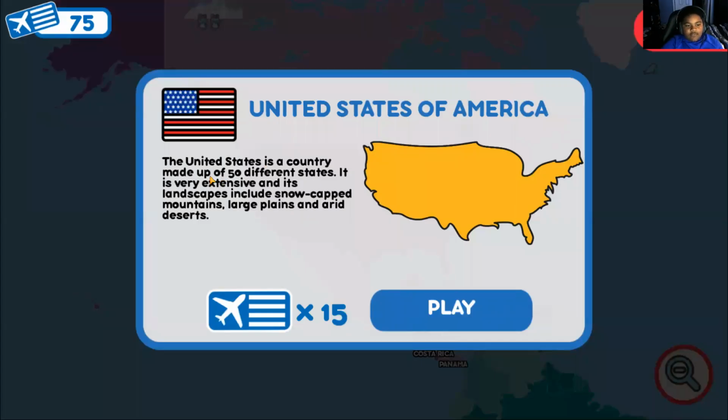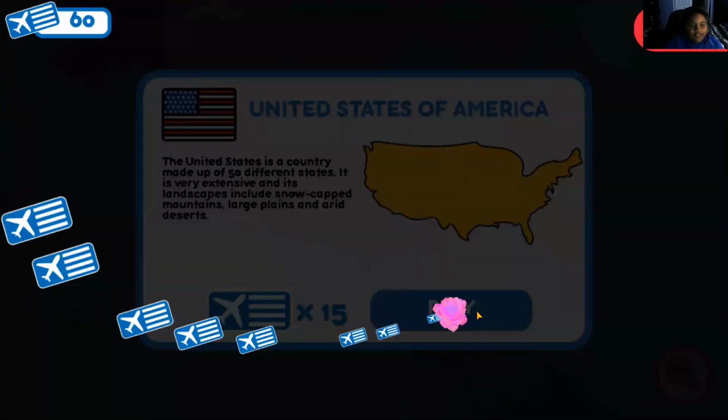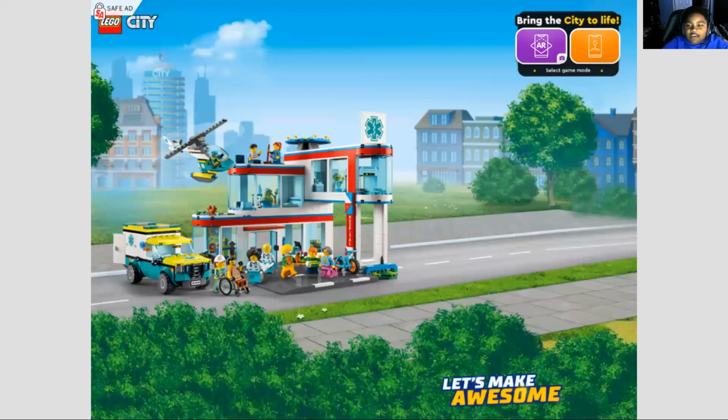United States of America. The United States is a country made up of 50 states. It is very extensive, and its landscape includes snow-capped mountains, large plains, and arid deserts. We do not have snow. We barely have snow. Okay, fine. Let's go. This is where I live, guys. Oh, and we get an ad.